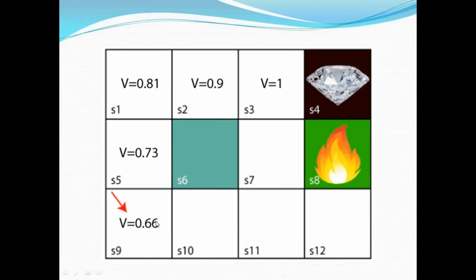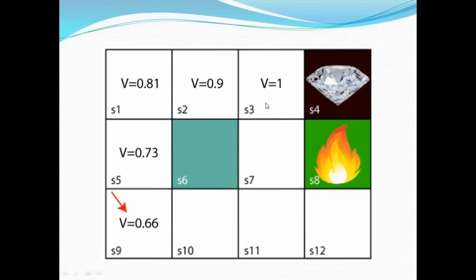Now, if the Bellman equation is applied like here, and it is starting from S9, the initial state, what it can do is go to a state where it is maximizing the values. So from 0.66 it will go to 0.73, then 0.81, 0.9, and at last it will achieve the reward. Right? So even at a point of intersection, it can understand which state it has to move to. Like it can go down or it can go left. Right? So in this situation, it will go to S2 only, because it will be trying to increase the value, that is, the reward value.